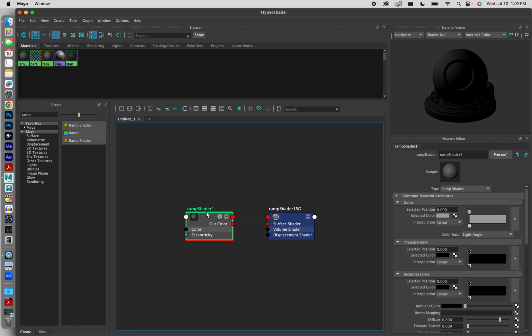Make sure that the Ramp Shader 1 is selected by clicking on it. And then in the Property Editor right over here, you want to change the name. So let's double click on that and change the name to white_inner_shader.